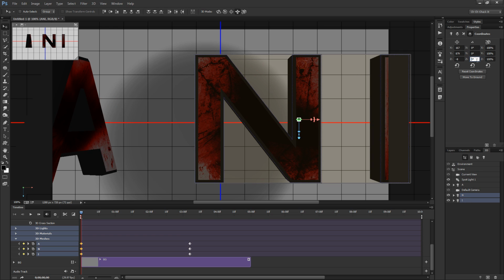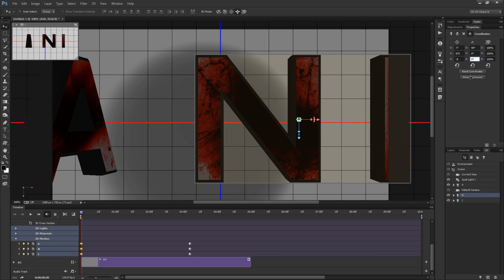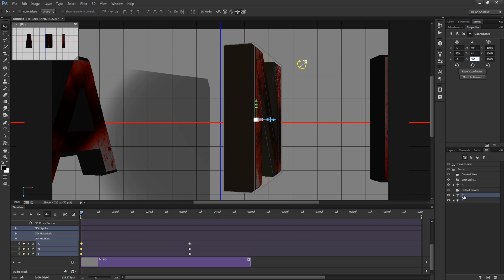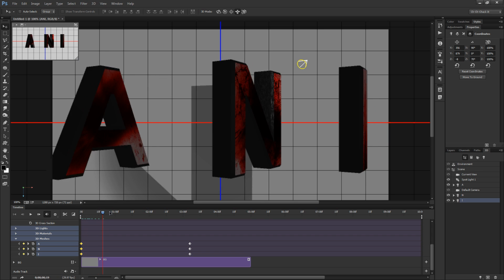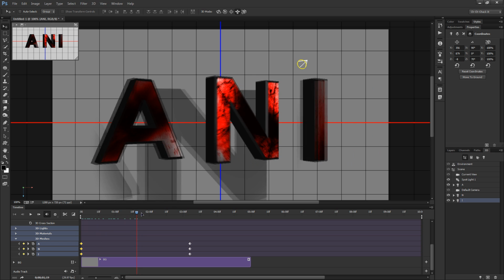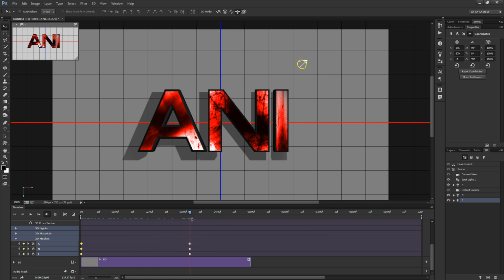And let's do that for the N and I as well. So let's just change that to, whoops. Let's do these individually apparently. So select that, change it to 70, and go to the letter I, change that to 70 as well, so that should be nice and rotated for us. And if we were to scrub through the rest of our video, you should see that animation take place. And boom, there it goes, hits the back right there.